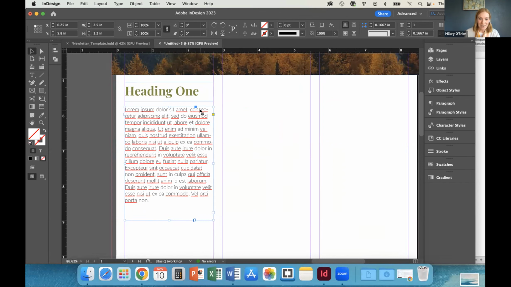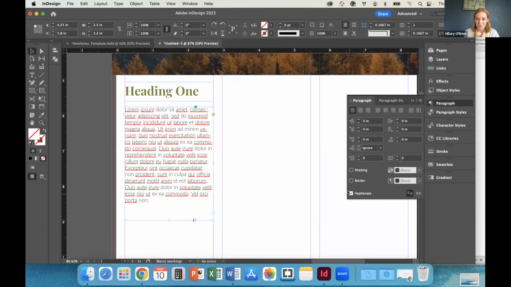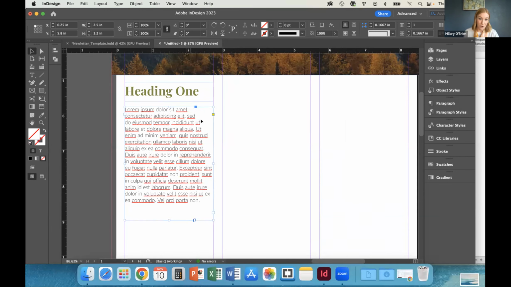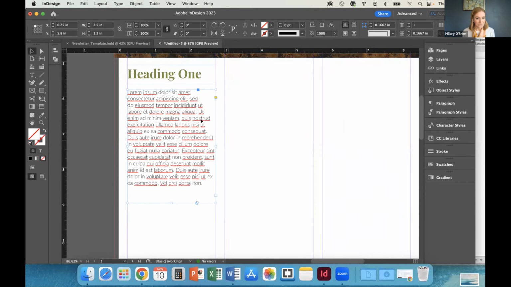And you can see here some of our words are hyphenated across multiple lines, and that doesn't look super great professionally. I can't really think of an instance where I would necessarily want that. So you can easily adjust that by going over to this paragraph window here. Right here, there's a hyphenate option. We're just going to uncheck that. So now you can see it adjusted our paragraph, and we don't have any words that are split over 2 lines.